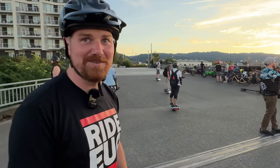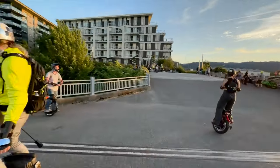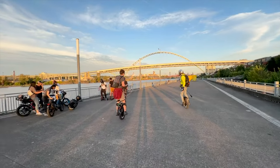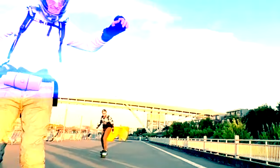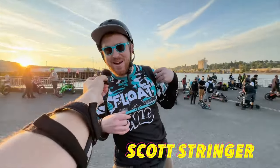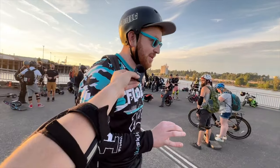I trust it. I believe in it. Here's Kelly Chameleon. There she goes. Here's Ben. There he goes. Here's Scotty One Wheel. Coming into the sunset at full speed on the FloatWheel ADV Pro. It's Scotty One Wheel! I'm gonna put the mic in your mouth. Hey, thanks for putting that in my mouth. How does it feel? It feels really nice. I am not super sold on VESC, but it's like a good VESC.